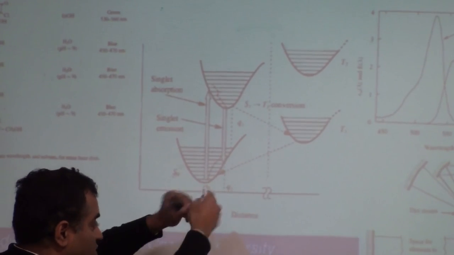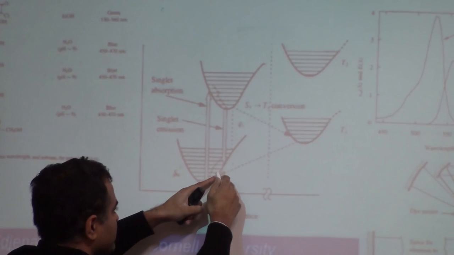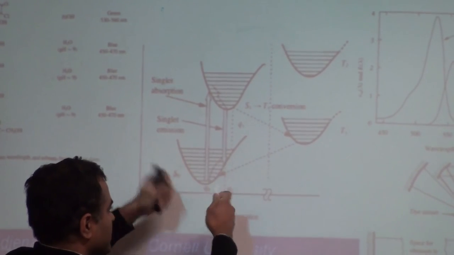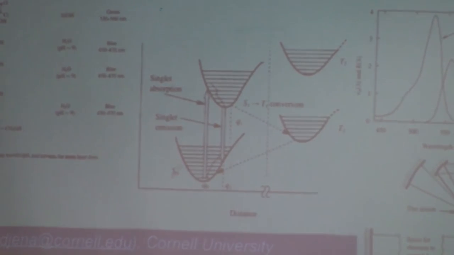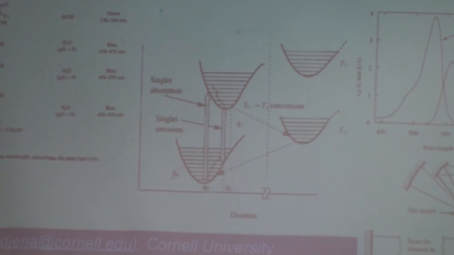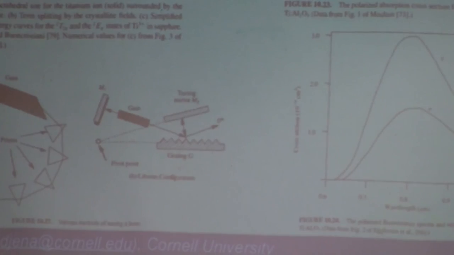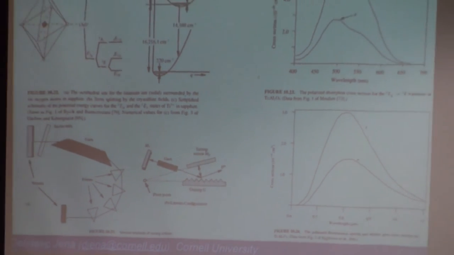But as it's doing that, it's also vibrating and all that. So if it's here, it can be vibrating very lightly, and it'd be here vibrating very fast, and it could be there. So that's the meaning of this picture, really, physically. And that can come in many ways. It just does. Here it's a configuration coordinate picture. Okay, exactly in the same way, but not in a big molecule, but inside a crystal.